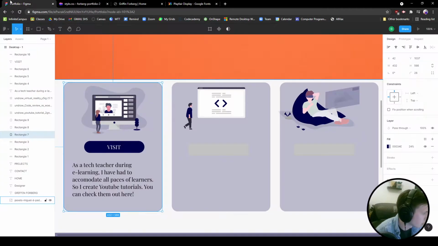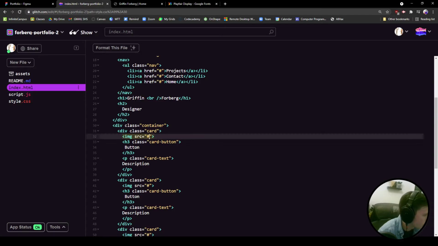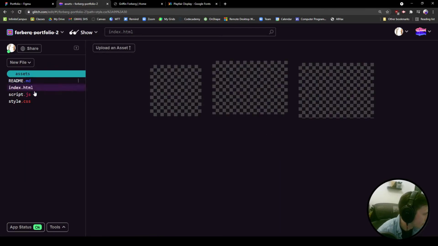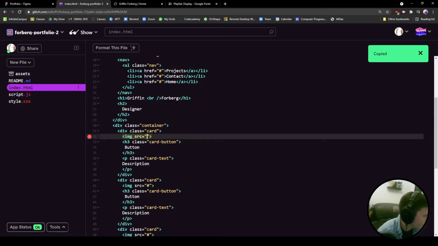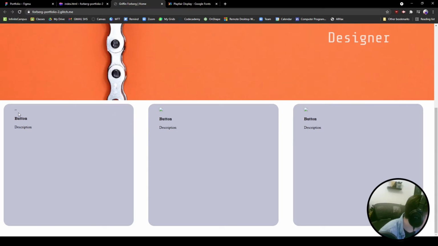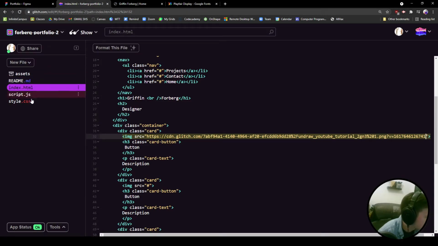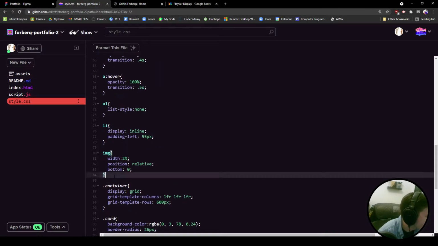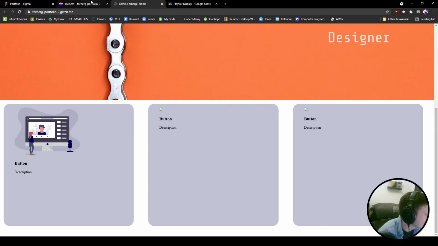So let's actually start to fill this out a little bit. Let's get into our index and start with our very first card. So the source up here, I already added my asset in here. It's this image right here. I'm just going to copy that. Paste that in over here. Oh, it's so tiny. Cool. I think that's because I have this. That was an icon that I was working on earlier. Cool. All right, that looks a little bit better.